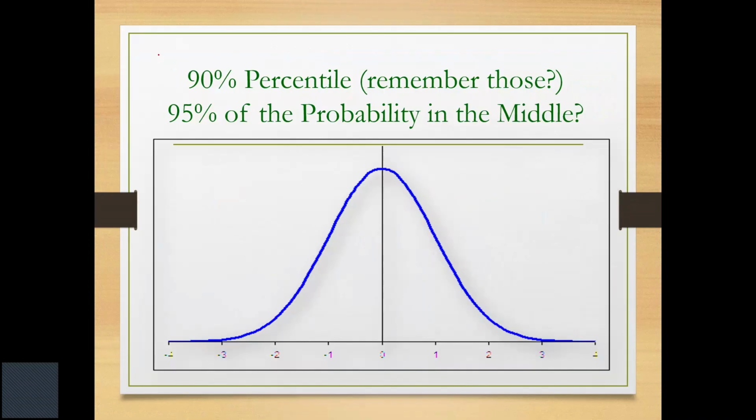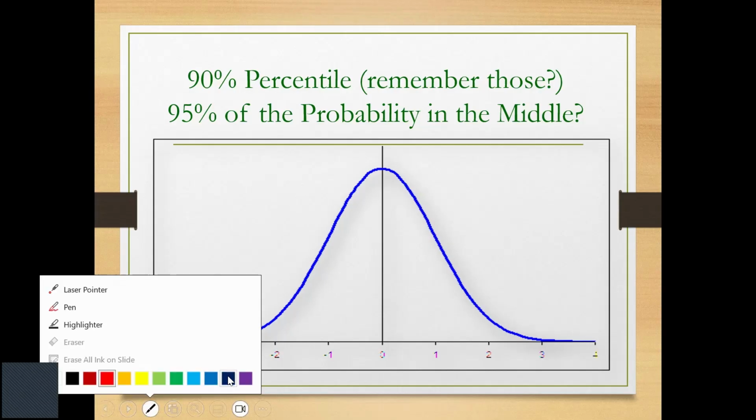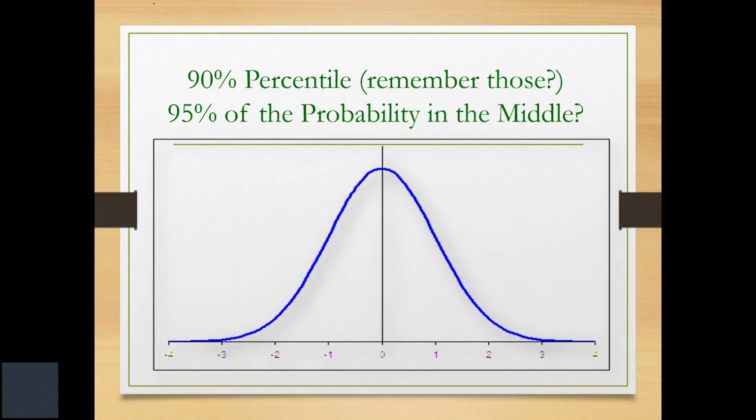Okay, so remember the 90th percentile? We were talking about those when we were doing box and whisker plots before, and we were talking about percentiles. So our qnorm for that would be qnorm(0.90). Put it in decimal form. Don't put 90 or 90%, it'll get confused. So we have to remember probabilities in decimal form now.